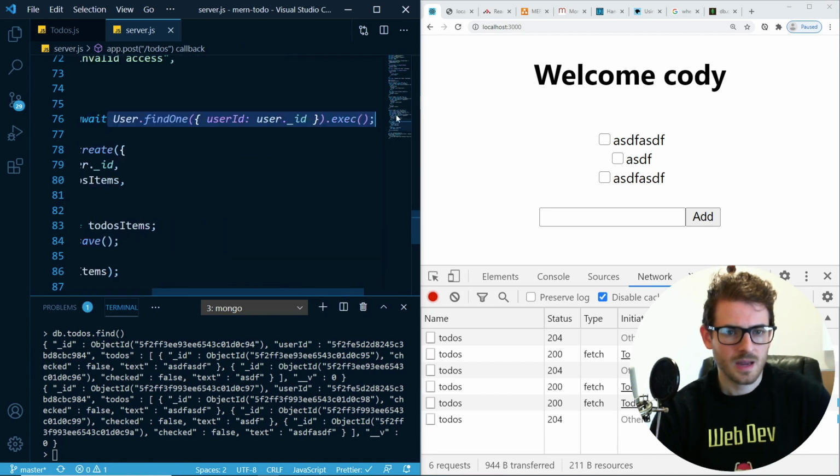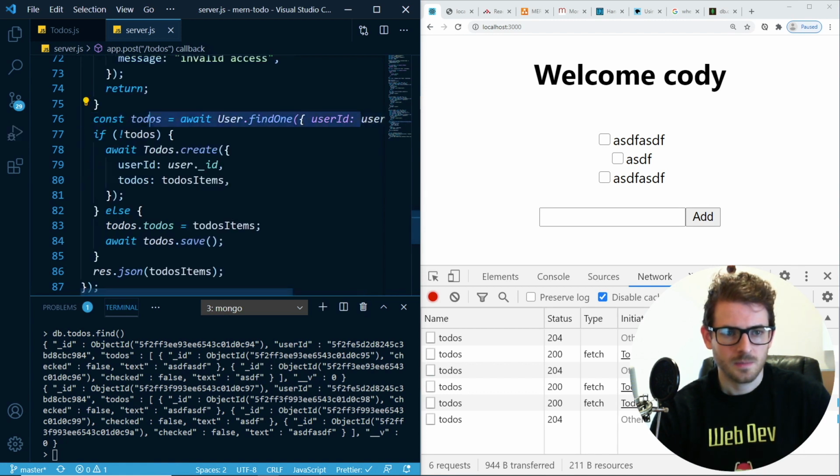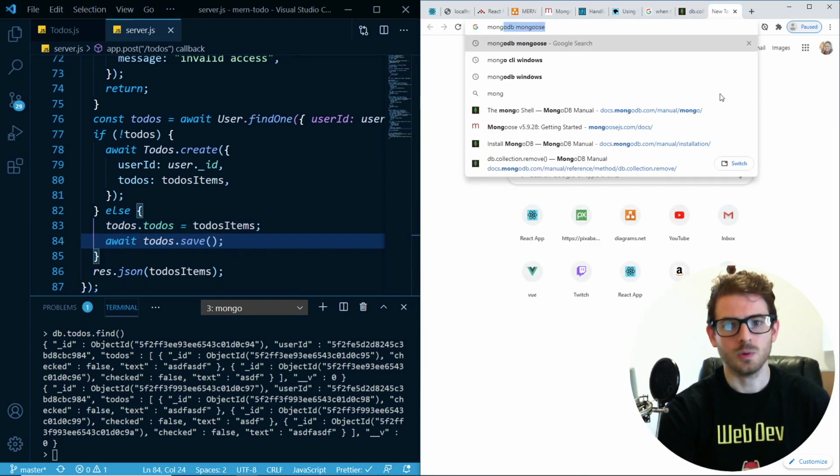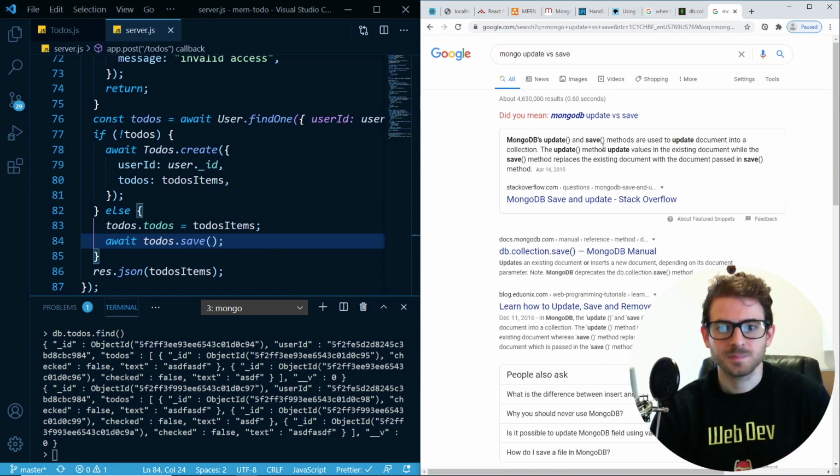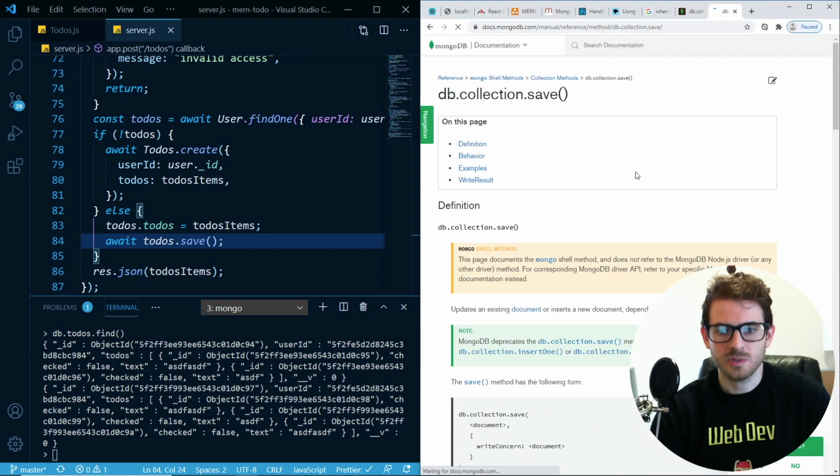So basically find where the user ID is equal to the user ID. If we found it, we really just want to persist it. Maybe there's an update. Maybe we got to do a Mongo update versus save. I don't know. Probably doing something wrong here.